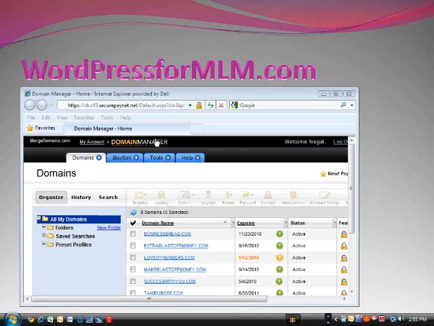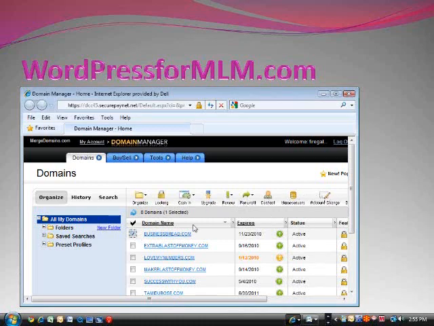Once you're in your Domain Manager, see right here, Domain Manager, if you only bought one domain, you're only going to have one in the list. And let's choose a domain that we want to forward, because right now, your domain goes nowhere if someone types it in. We want to make sure that if someone's typing it in, it's going to a piece of property. Right now you simply have an address. So let's send it. We're going to forward that mail somewhere else. We're going to take this website, and once you click on it, did you see how those came up? They weren't showing. Very simply, look, click forward. How hard is that? Forward.